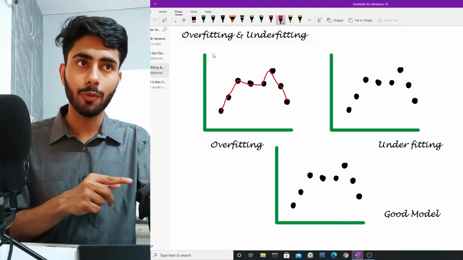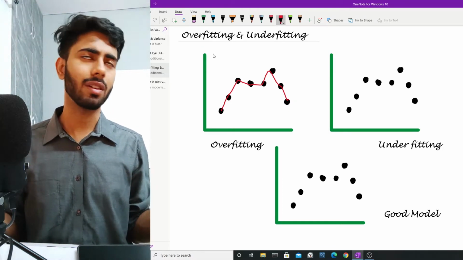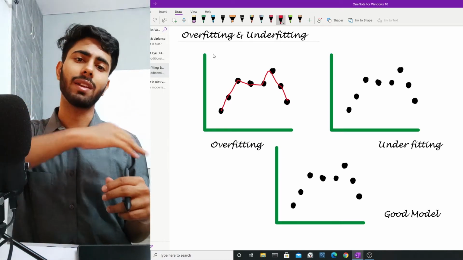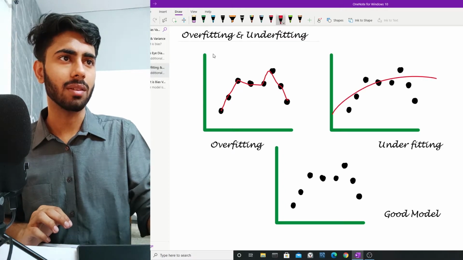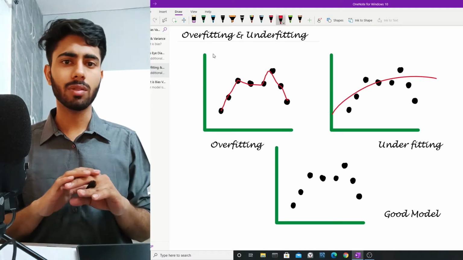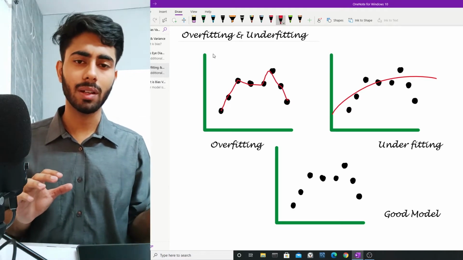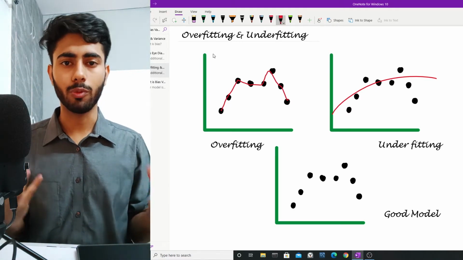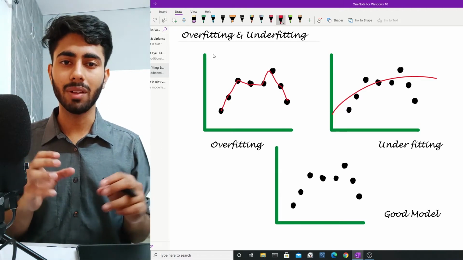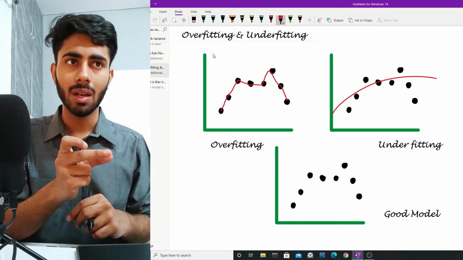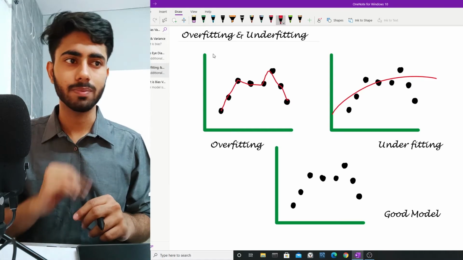Now let's talk about underfitting. In underfitting, our model does not care where each and every data point is. It moves along its own line. So suppose these are my data points, my line will be something like this. It does not try to satisfy any points. It does not try to fit through each and every data point. It goes along its own flow. So this is a condition of underfitting. Don't worry, in the next video we will be dealing with these concepts in a little more depth, but for now only this much knowledge will be sufficient for you.